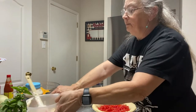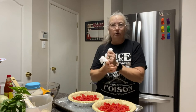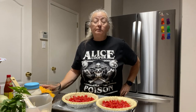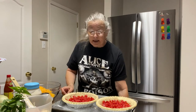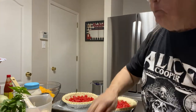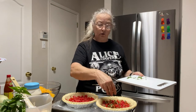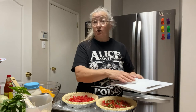Earlier I mentioned I just chopped mine up, took the cores out, cut off any little blemishes, but didn't take the time to peel them. Some recipes will tell you to peel your tomatoes — it's kind of a personal preference. I've made this pie four times now, and I just got the recipe four days ago, so I've been making pies every day. It's delicious and my husband and I have just been addicted to it.